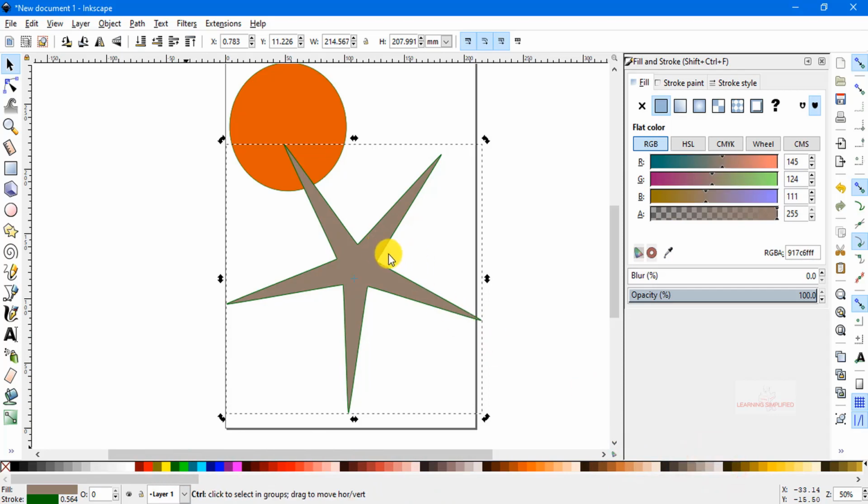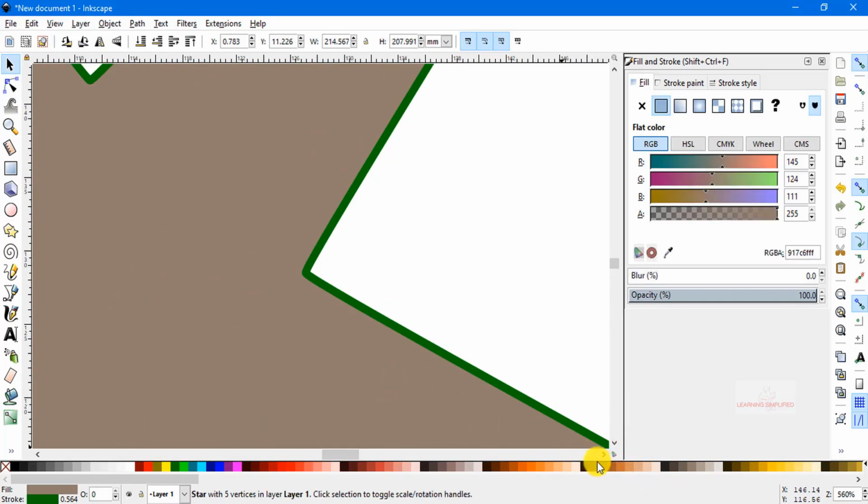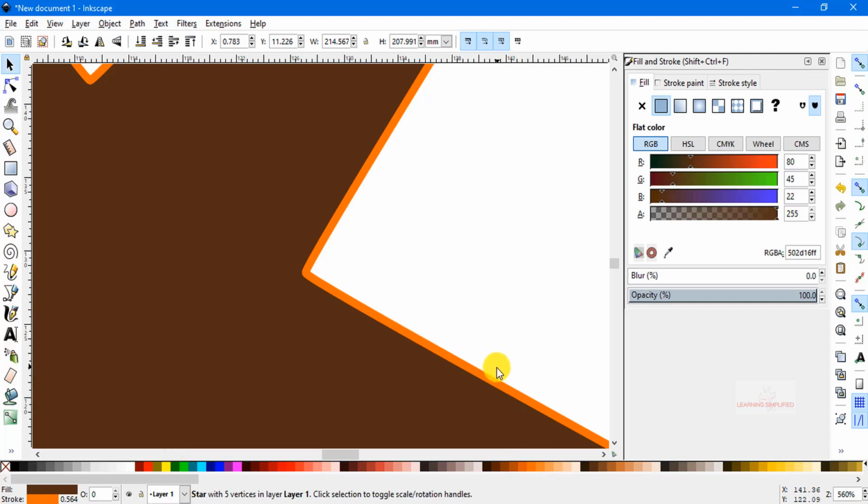And if we wish to change this stroke color here, then all we need to do is first select it, change the normal color, and right now we wish to change the stroke color into something different. So we need to press on any color, hold down the shift key and press on any color that we wish to have. So we have changed this stroke color by combining them both, holding down the shift key and clicking on the color that we wish to apply to this individual stroke.